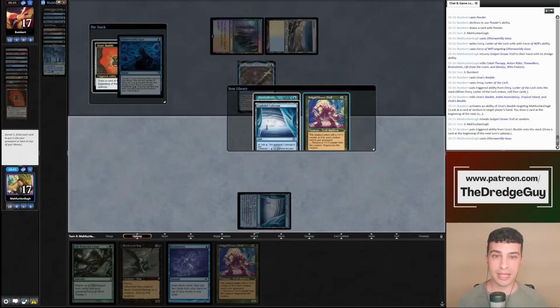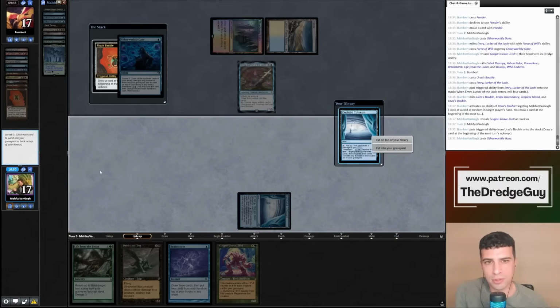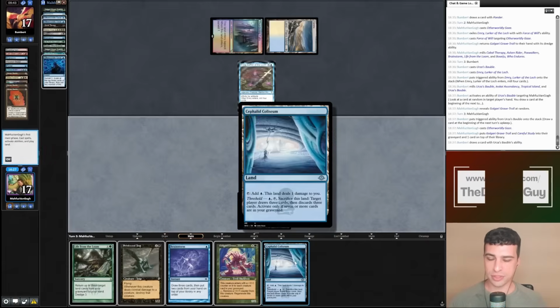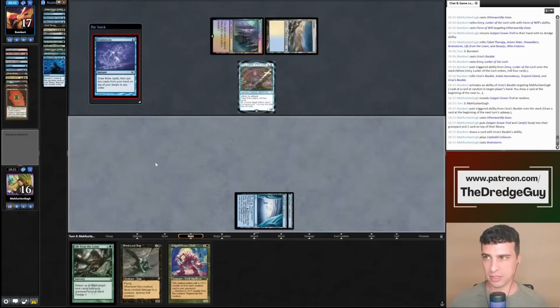3 cards. And we finally have it. I think I don't want Careful Study. Let's keep only Cephalic Coliseum on top. And since this Otherworldly Gaze is resolved, I think my opponent doesn't have another counter spell. So let's resolve this Brainstorm. Come on. Come on.